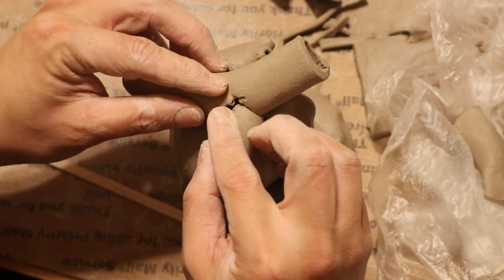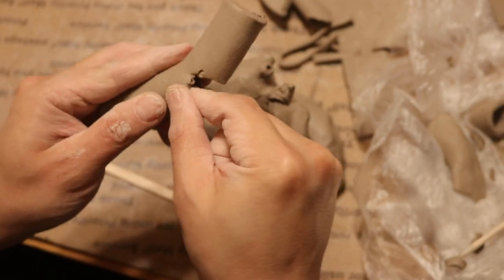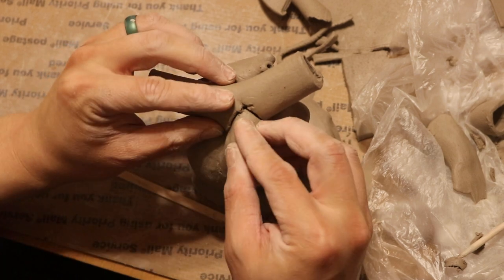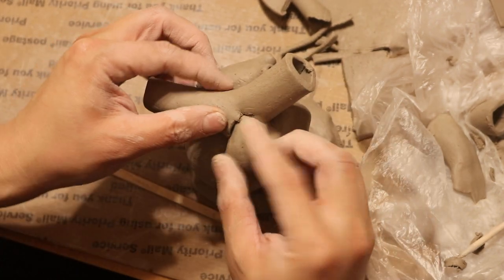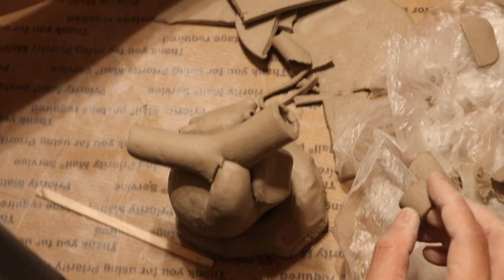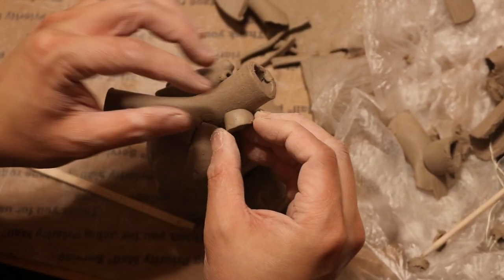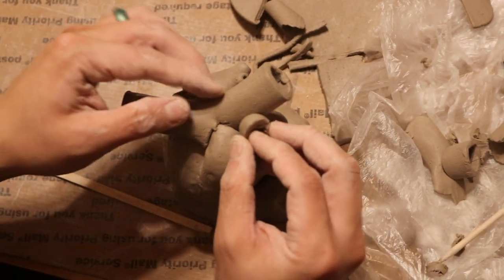I'm going to flare this out — that's a little rounder. That's how the blood flows; it's not such a sharp angle. So now I'm going to score this on. The last part is to add one more tube right there — it'll be a short little guy. Maybe one of these cast-off pieces I'll put on here. I'm going to score this on and put on another little tube to finish. I'll probably trim this end up a little bit too.